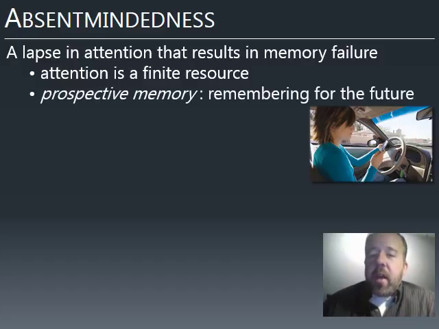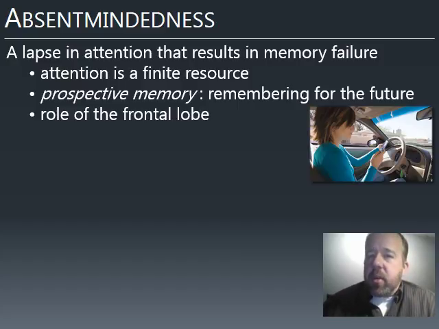And so this brings up the idea of prospective memory, which is remembering something for the future. It's not an event that's already occurred. It's when we try to remember to do something. So we set a goal for ourselves, and sometimes that gets done, and sometimes it doesn't because other things come up. And so that prospective memory is our ability to set tasks for ourselves in the future.